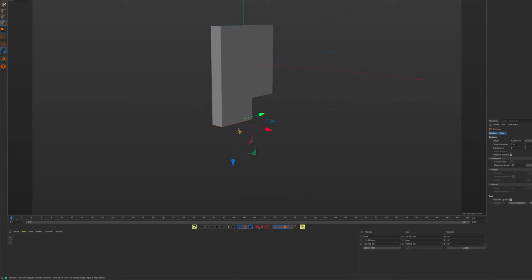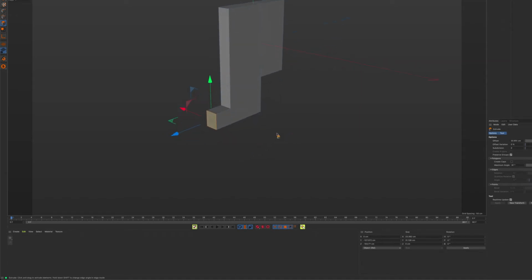out a section. I'm going to extrude another section. Then I'm going to extrude this section. And then I'm going to extrude one more time. And as I click and drag, I extrude out a section and it's done. And then when I click and drag again, that's like saying, hey, do another extrusion. Let's do another.